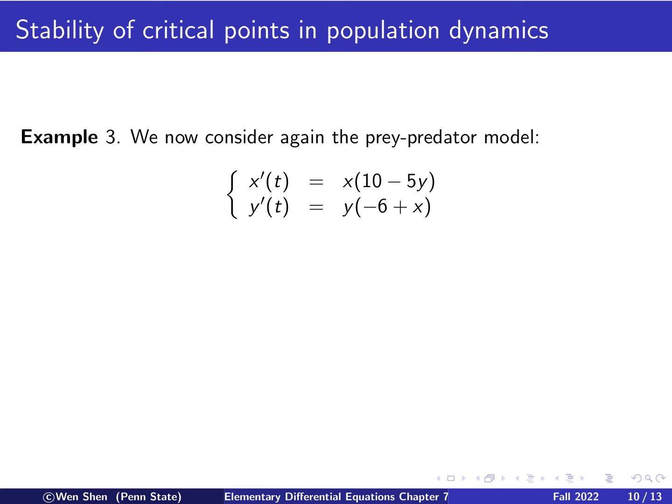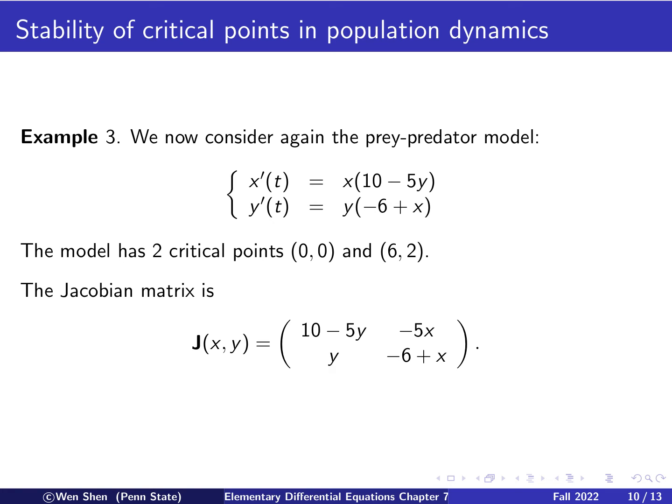Okay, so finally, let's consider our application in population dynamics. Let's consider the prey-predator model, the Lotka-Volterra system. Okay, and let's give numbers to the coefficients. So this is for the x prime, and this is the equation for the y prime. And we see that we can have two critical points. One comes from x is 0, y is 0, and the second comes from this factor being 0, so y is 2, and this factor being 0, x is 6.